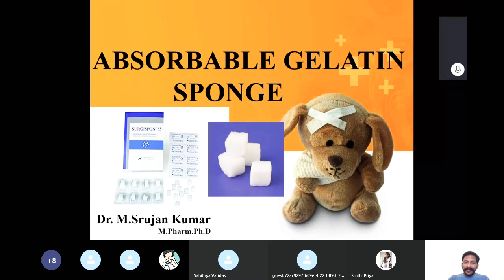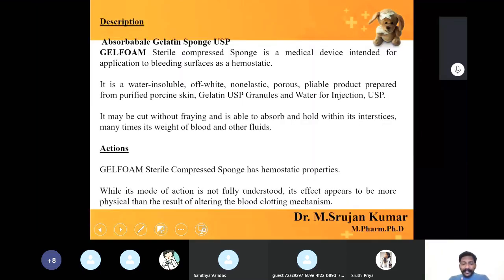Okay, so the cubical gel foams are there. Sometimes you may get gel foams in a packet. That gel foam is in a sheet form. So you need to cut it into small pieces based upon the size of the wound. When you cut it, you need to cut in such a way that it should not leave any sort of worn edges or torn edges. So imperfect edges it should not leave.